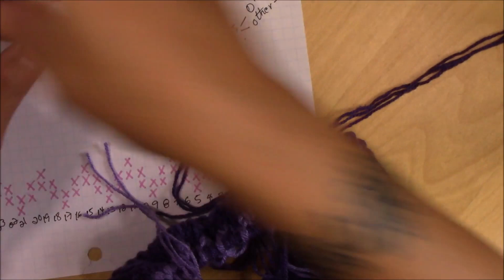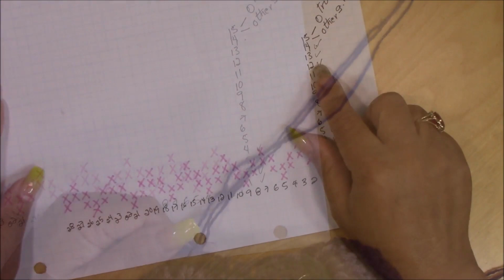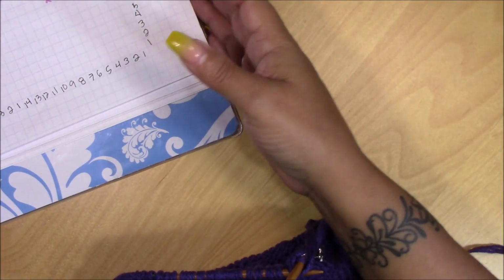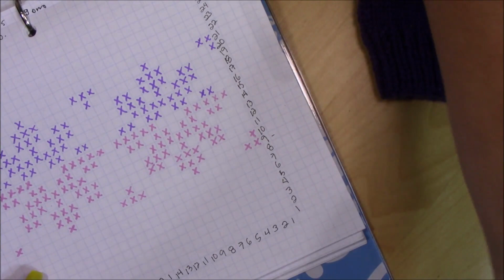that one. Now I'm gonna work with this color, netting all the stitches until round 14. I finished with this chart in round 14 and it will look like this. Now we're gonna start this part from round 9 to round 21, that is this one in here. So 9 to 21. So now 15 will be number 9, okay?